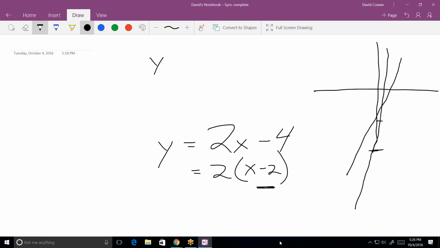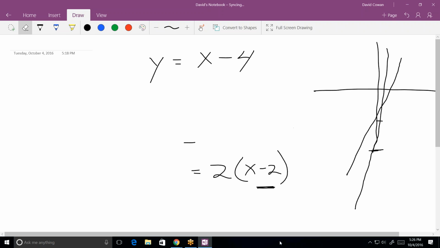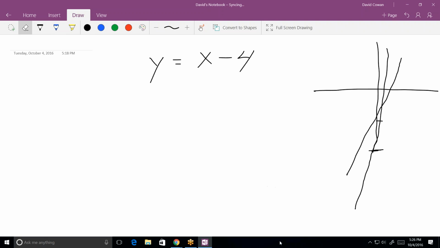What if I had this? If I had a line with a slope of 1, and I wanted to reflect that over the x-axis, what would it look like? It would basically look the same. What's negative y? That reflects it over the x-axis, right? If y equals that, put a negative sign in there and distribute it. What do you get? It would be the same place, right?